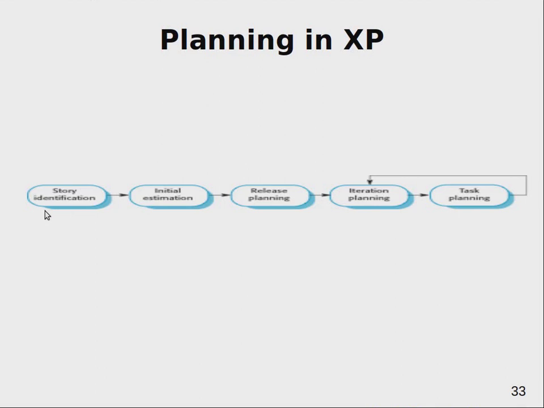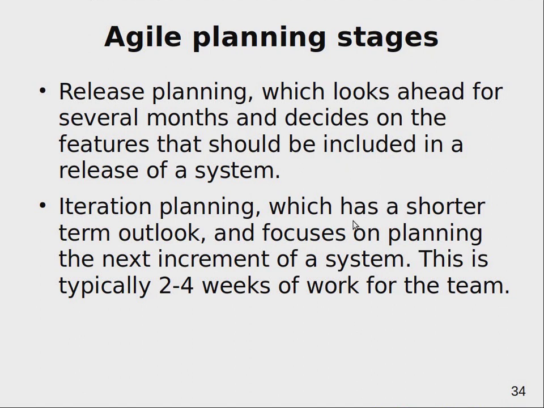And here probably it comes from Scrum. You identify what kind of stories you will implement. You do initial estimation. Anyway, you need to do plan in advance. Then you release for planning. If you include particular user stories, then of course for Scrum you plan to release it in this particular sprint. And then you do planning for particular iterations for these sprints. And then you do more proper task planning.